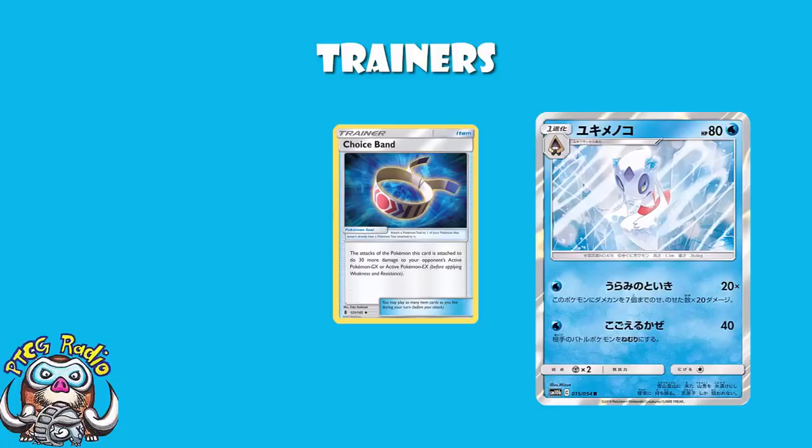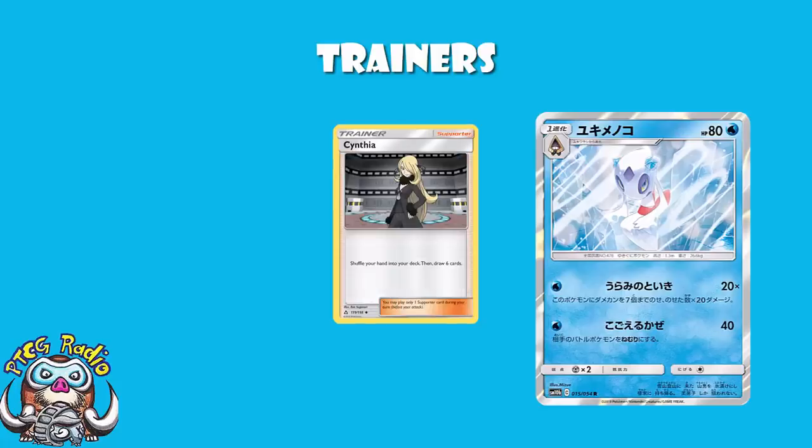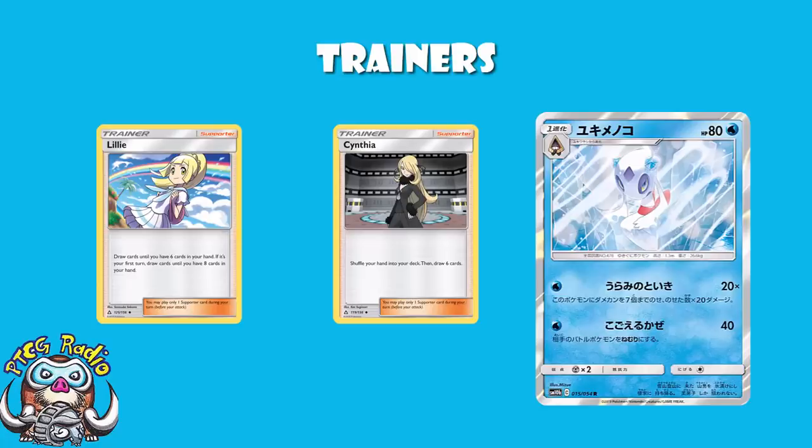Our draw cards of choice are Cynthia and Lily, 4 of each. They're the 2 best draw cards in the format. This shouldn't be controversial, not even a little bit. Should not be a surprise.